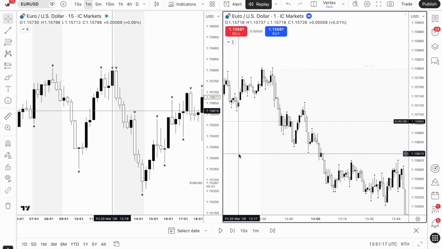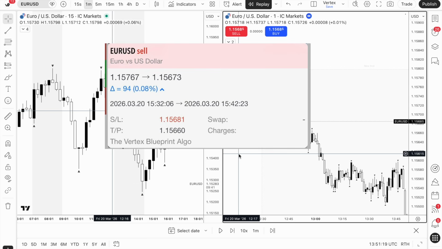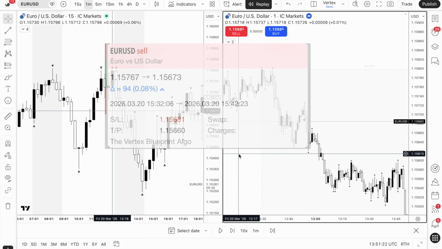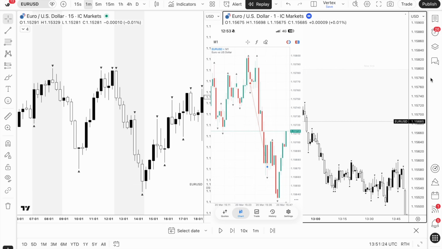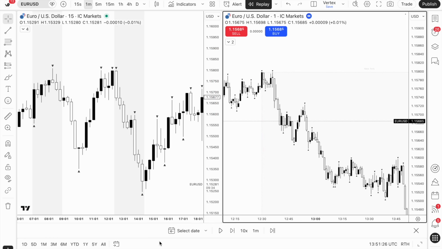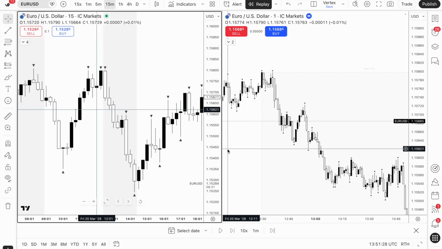So the next trade we have is another EU, and this is an EU sell on the same day as the last trade. Now the only difference here, and this is the only thing when you go to backtest, is that sometimes the candles and fractals change.